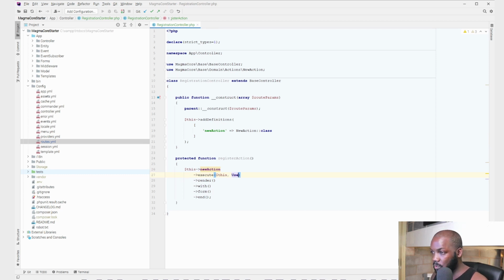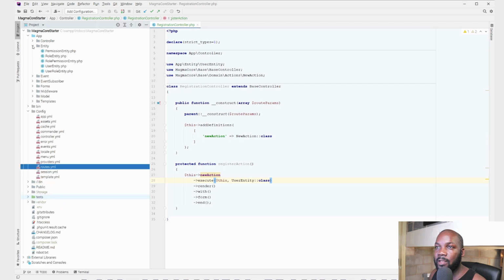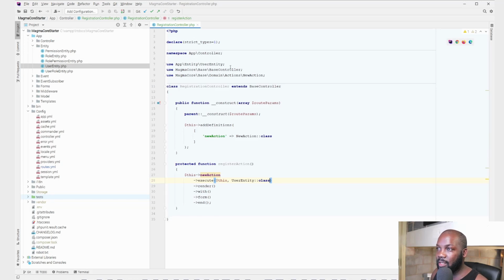So I'm going to say user entity, and we already created that file in some of the first videos of this mini series. If I look into my entity folder, you can see we've got user entity already created. We've passed that in, and it's imported it for us, at the very top right there.